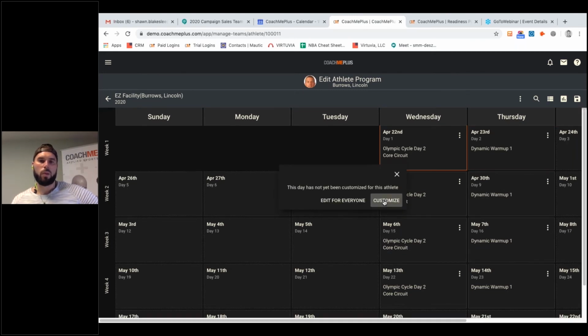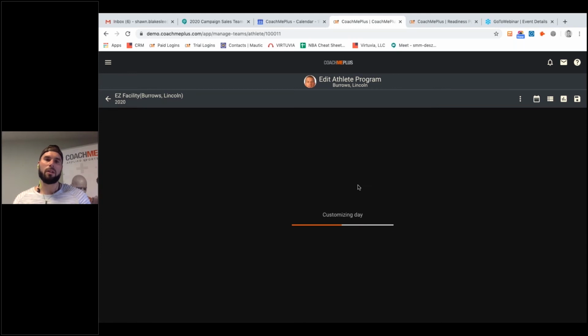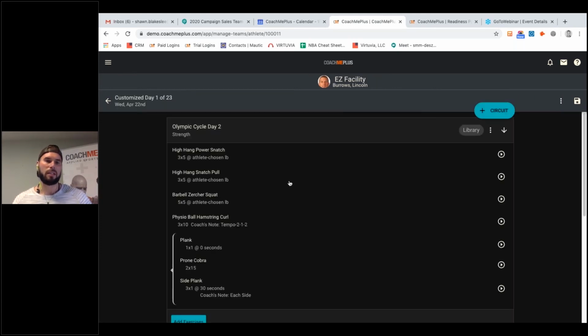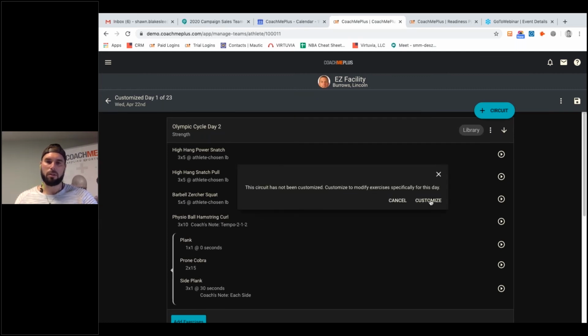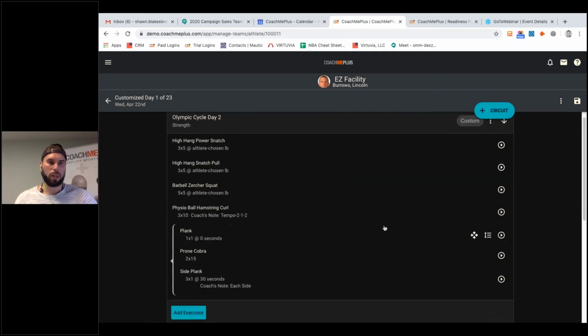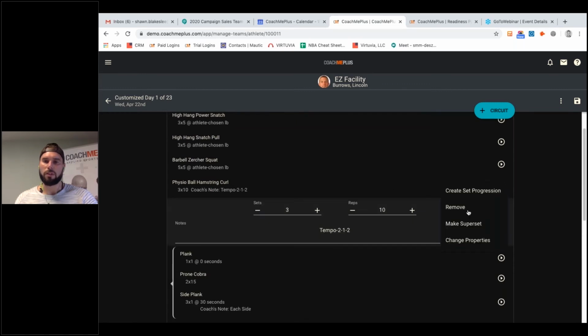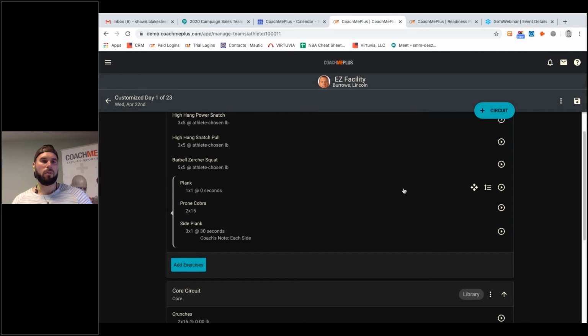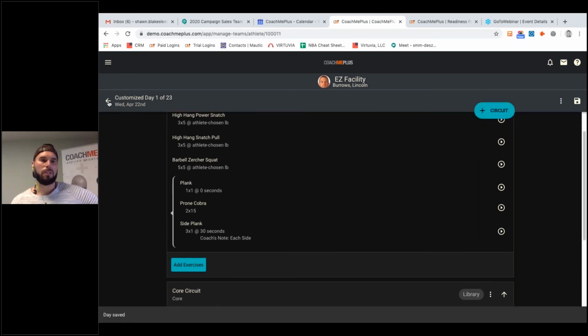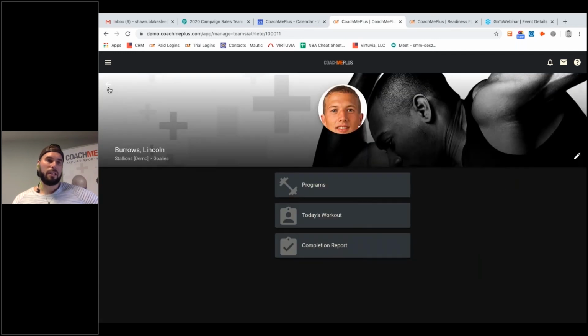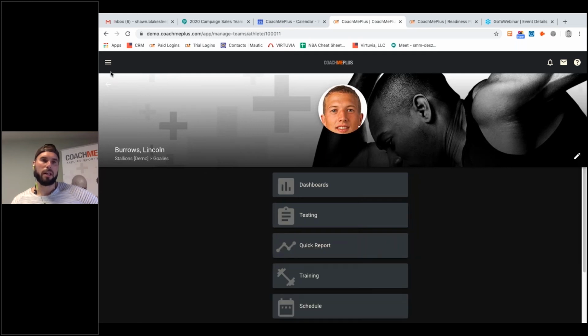When we click on this, we can customize it just for this individual athlete. We can remove some exercises, or change some weights, however that needs to be handled. So maybe he's got something tweaked with his hamstring here, and we just want to adjust this or remove it right out of the program. So there we go. We remove that, and now this is specialized, individualized just for this client. We hit save, and now he's got his own customized program. That's how easy it is. You can do this right from your phone remotely if you need to, or you can do this on the computer and change that up.